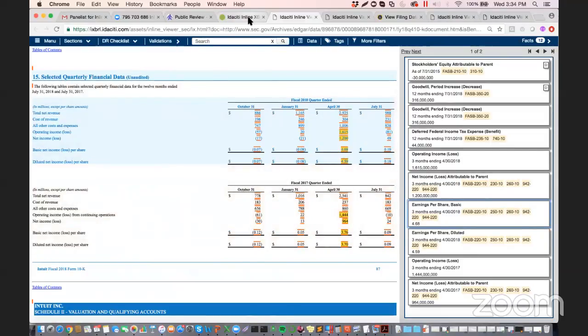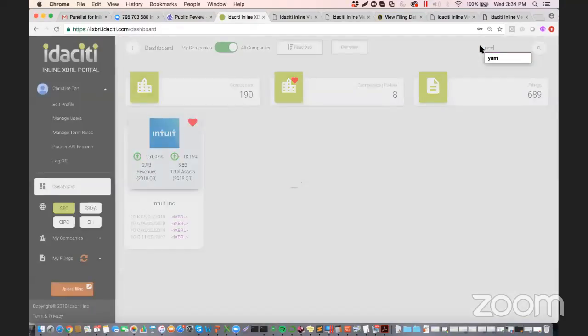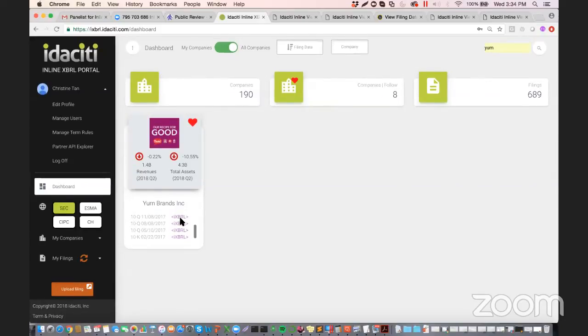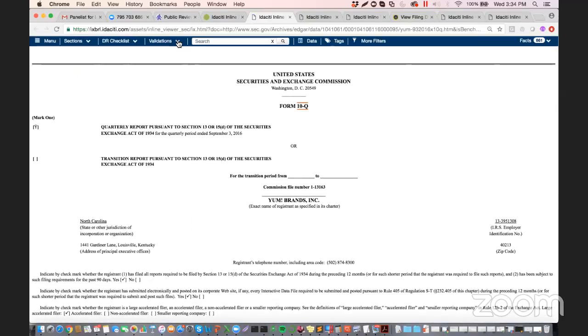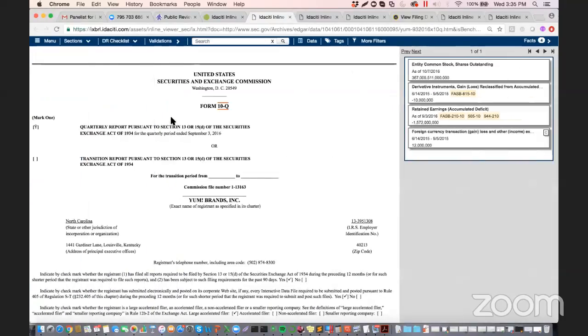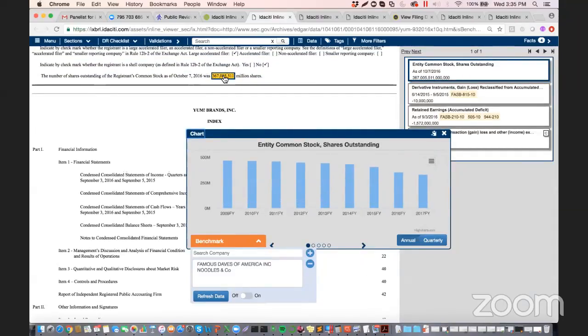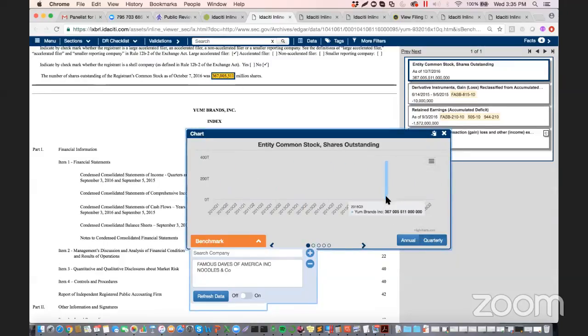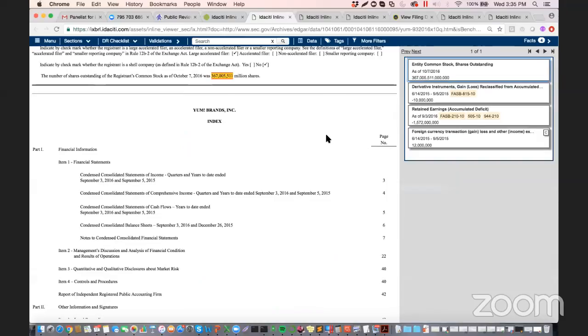An interesting case is when you can see that the filing clearly has an issue in terms of the precision of the fact. So I'm looking here at Yum Brands, click on the earliest inline filing. If I look at the validations, looking at the Idacity custom check for 1,000% variance, click on that. And you can see that here their common shares outstanding is 367, I think, trillion shares, which clearly is not correct. Here's the fact that's tagged. And if you look at the quarterly, you can see this is the number here, and you can compare that to the previous or the surrounding periods. So clearly in this particular period, they tagged it with a few extra zeros. So this is one where the validation check does actually call out a problem in the tagging itself.